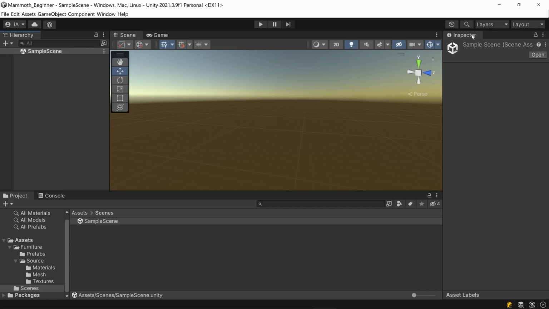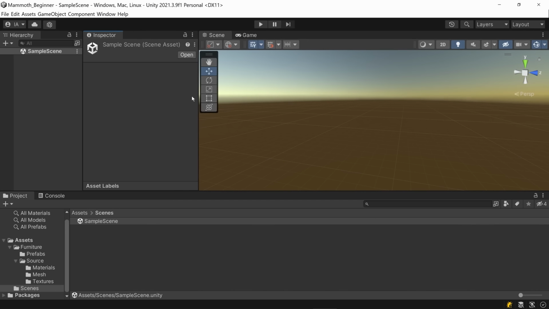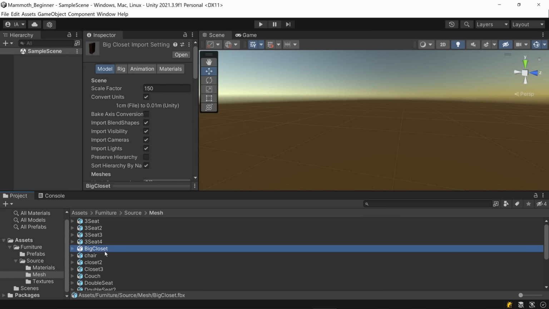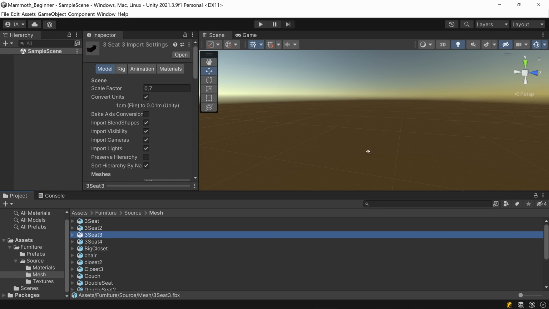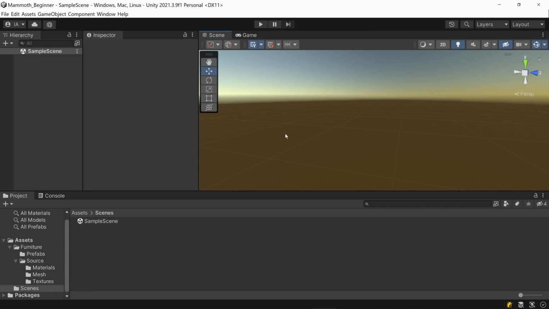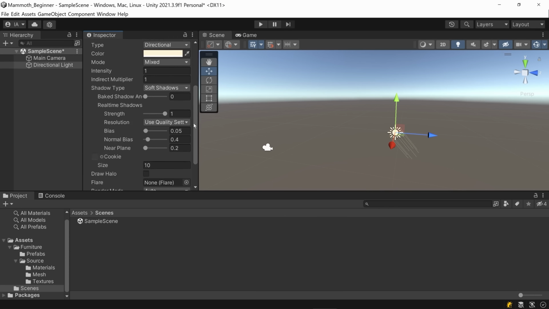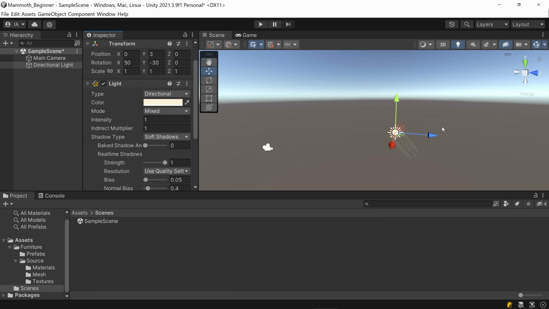Finally, there is an inspector window. You can click and drag it to be somewhere near the hierarchy, for example. It shows you all of the details about the currently selected object. For example, it's going to be showing you the details about the FBX models as you select them. Or if you have something in the scene, like if I'm going to Ctrl Z everything, I can select the light here, and the inspector has a scroll bar that allows me to look at all the things attached to this light.